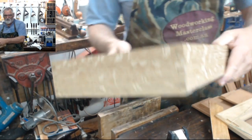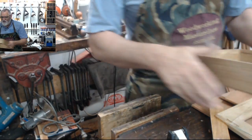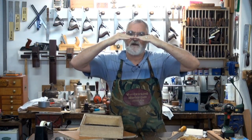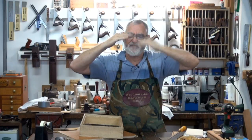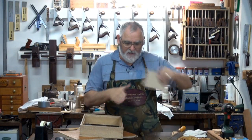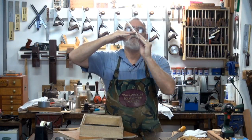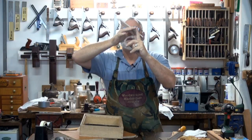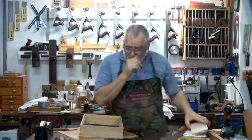Okay, so that's what I've done with this, and you can see now that's strengthened those joints. Now the way that works is if you've got a butt joint, it doesn't matter if it's a mitre or not, that's your butt joint. And you've got end grain to end grain, and there is not a very strong shear connection there. It can easily break, but by putting those wedges in, I've put straight grain across the end grain, like that. So even if this part breaks here, when the end grain touches end grain, we've still got long grain going through the joint, which will hold it all together.